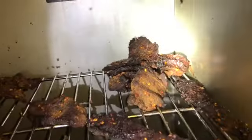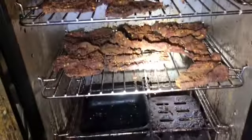So some of these pieces are done. You can see how they're dark over here. Just wanted to show you guys. I'm going to grab one out right here. I just tried one. It was delicious. A little bit spicy, but I like that.